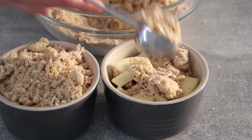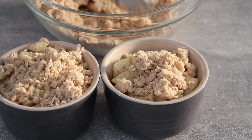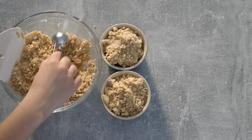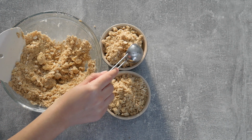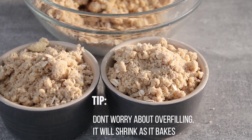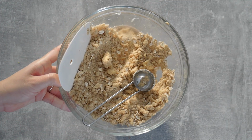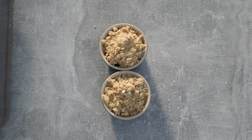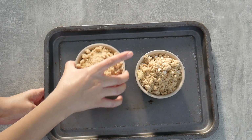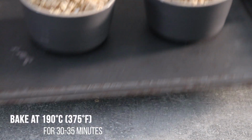And you will notice that I'm sort of overfilling here, but don't worry. Like I said, the apples will contract a little bit and that will be enough room for the crumble to sit on top. So those were my 2 ramekins, and you see how much is left over, which is plenty for another 4 portions, I would say. But okay, if you use a lot, then another 2 portions at least.